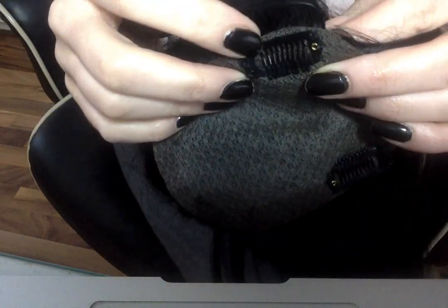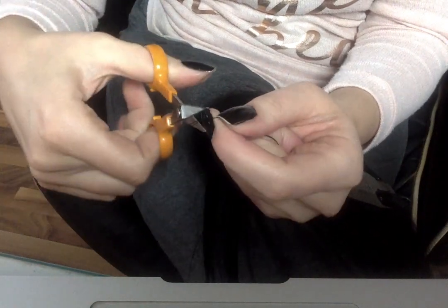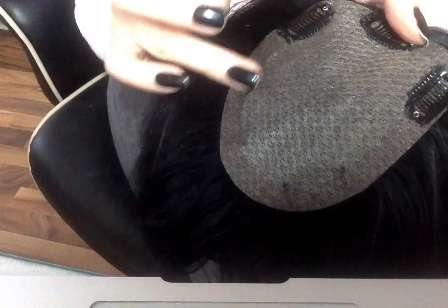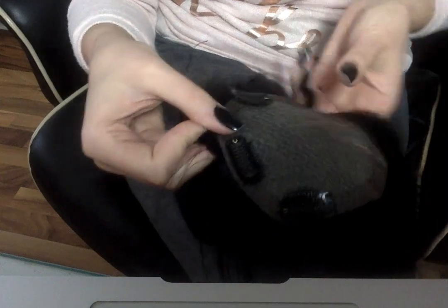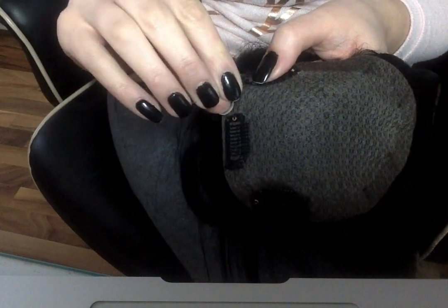Now that clip is now on, really nice and secure. This is the PU surround. It's fine to put the needle through there, nothing will happen to it. That's actually painted on, so you can't really destroy that. It's very, very strong. It's ideal to give your topper a really nice border, and then it's great for glue and for tape. And then I'm going to just sew these 3 holes down as well, so my first 3 clips are on, and then I'll end the video there so as not to repeat myself.